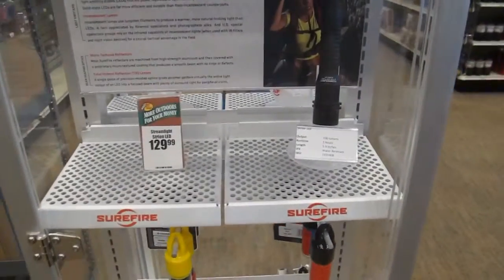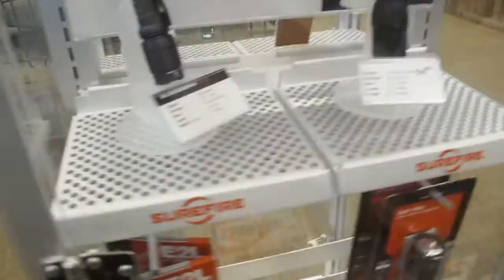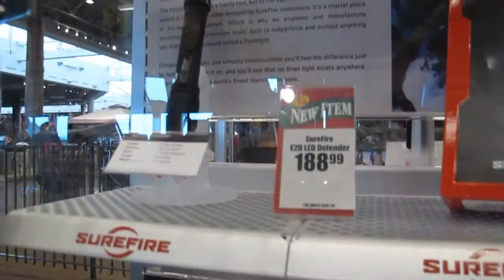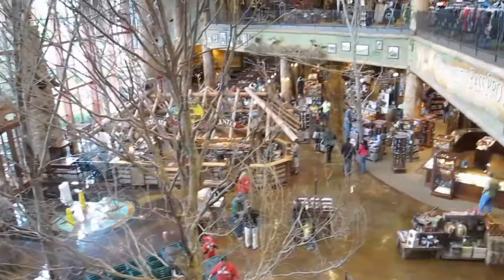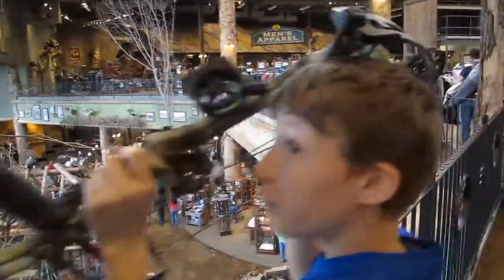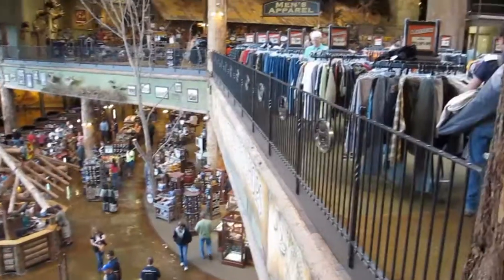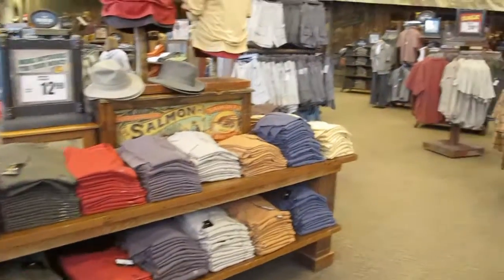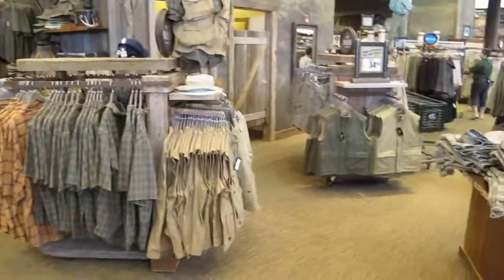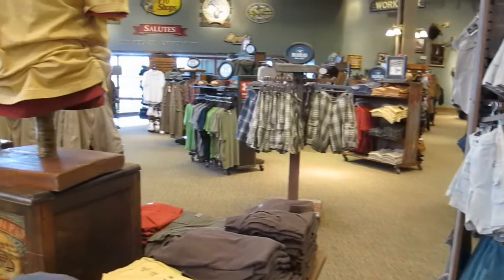If anybody knows me, you know I like my flashlights — they've got some pretty good flashlights here too. I'm trying to give you a thorough walk around of this store. If you're in the Kentucky/Louisville area you ought to come check this place out, especially if you've got kids — kids love this place. They've got more than just hunting clothes — they've got a wide range of outdoorsy type clothing. I've personally bought a lot of them here, and they've got some Under Armour stuff too.